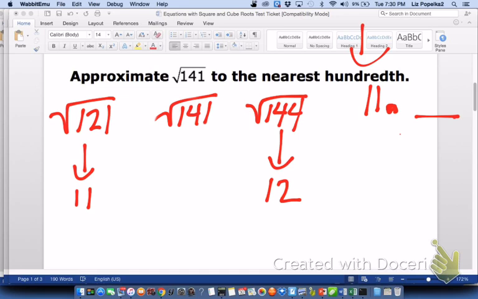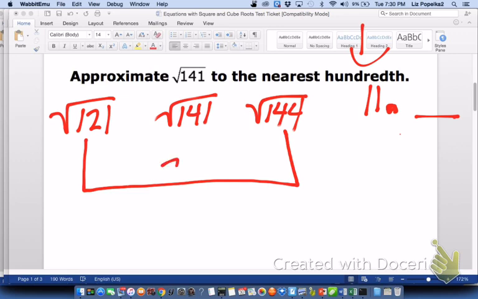First thing I want to figure out is how many spaces are there in between 121 and 144. That's really easy to do because we would just do 144 minus 121, and we would see that there's a distance of 23 in between 121 and 144. So if you're going to travel all the way from 121 up to radical 144, that is 23 spaces.